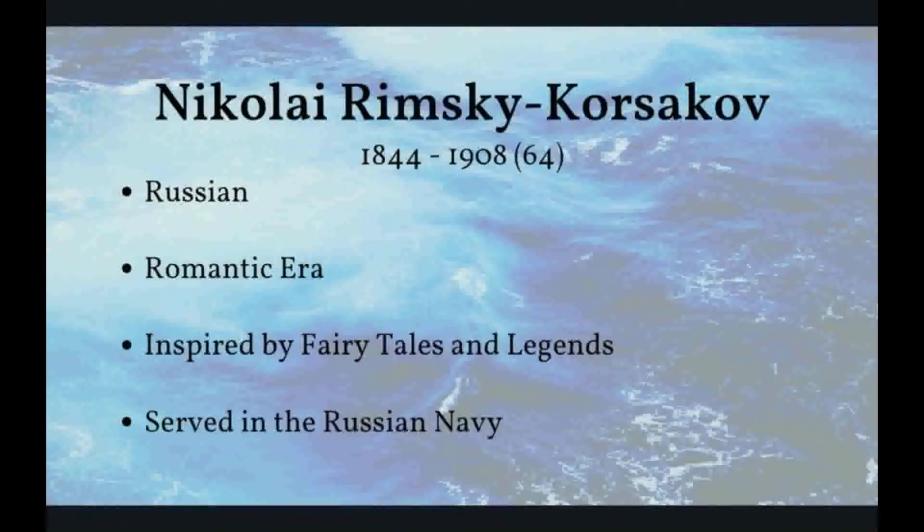His name is Nikolai Rimsky-Korsakov, and he lived from 1844 to 1908. He is another Russian composer, just like our December composer, Prokofiev. I couldn't resist. I just thought this was perfect for us right now. So I went with another Russian composer. And he is from the Romantic era because almost all of his compositions are from the 1800s.